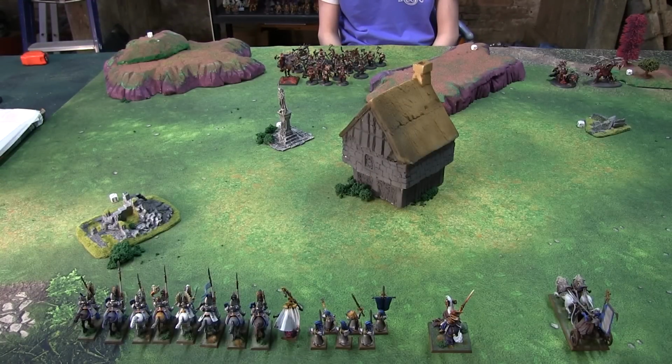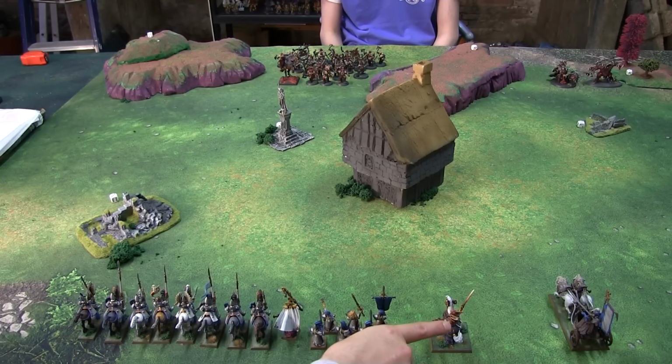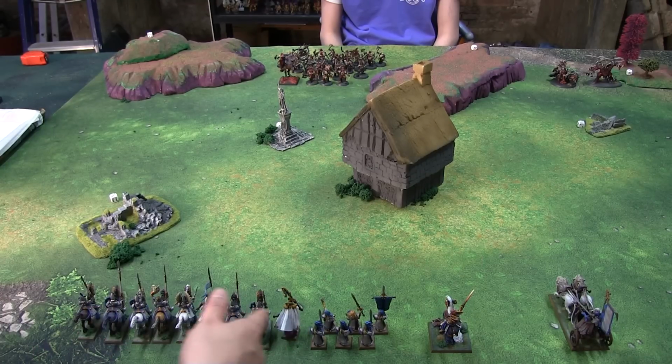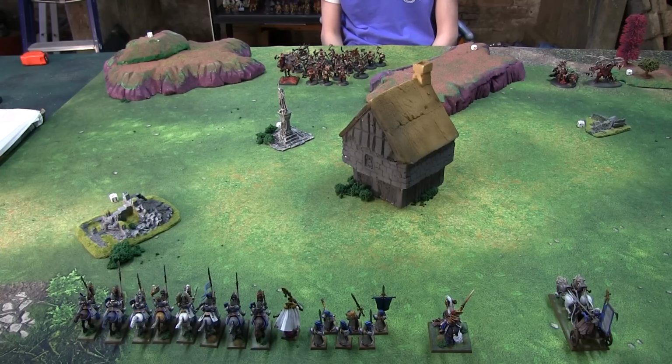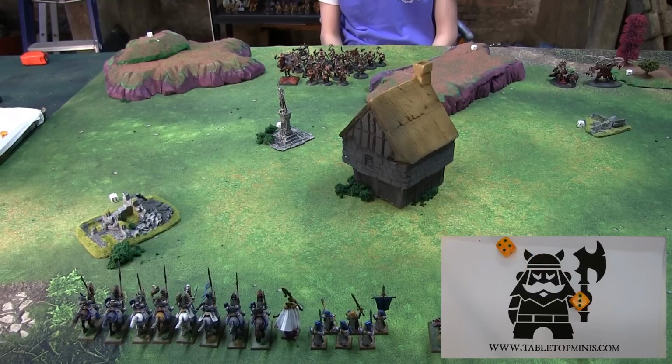Okay, so my general Tyrion here is going to cast Defender of Ulthuan, which gives everybody within 24 inches his own bravery. And I'm also going to cast Shield of Sapphire with my mage, and that basically gives a bubble where everybody gets a 6+ save. So that is a cast value of 6, so on 2 dice here, let's see what we get. 7, so that goes off.